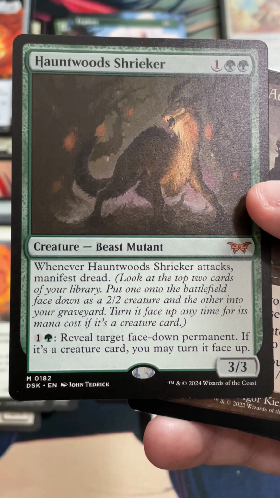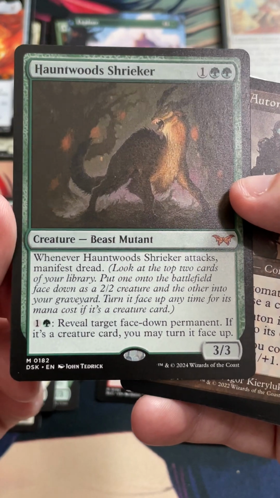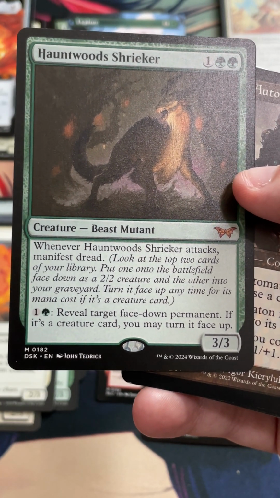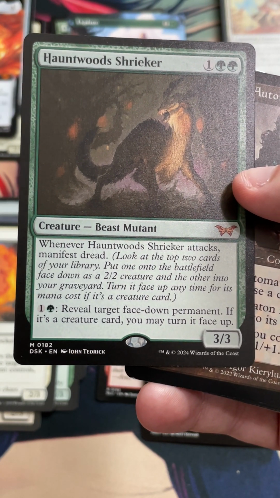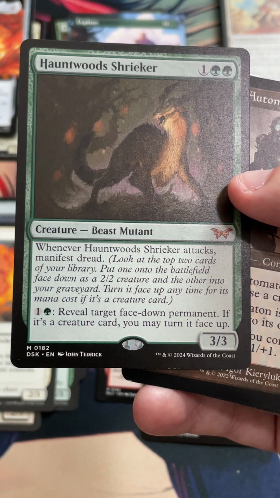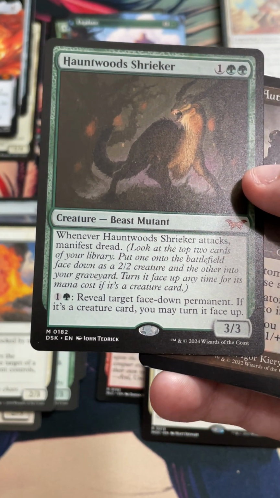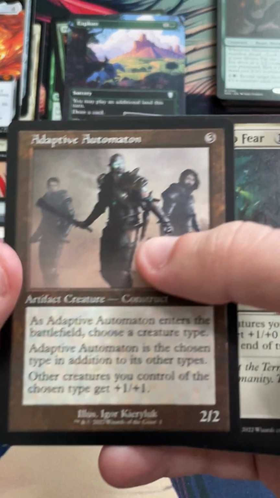Now this is gonna be crazy. So when our attacks, you manifest Dread. You look at the top 2, put 1 onto the battlefield face down as a 2/2, and then for 1 in green, you reveal it if it's a creature, and flip it face up. So yeah, that's definitely going in, because that card's bonkers.